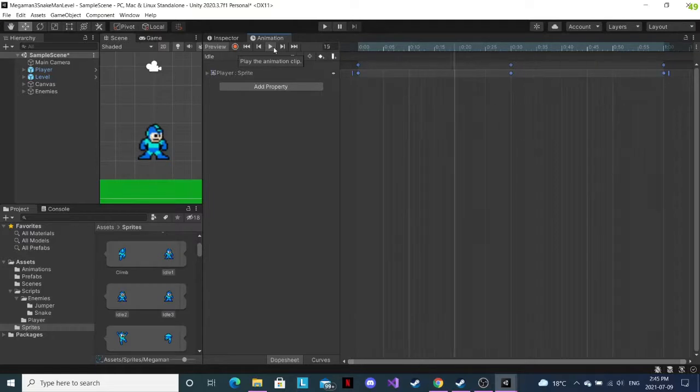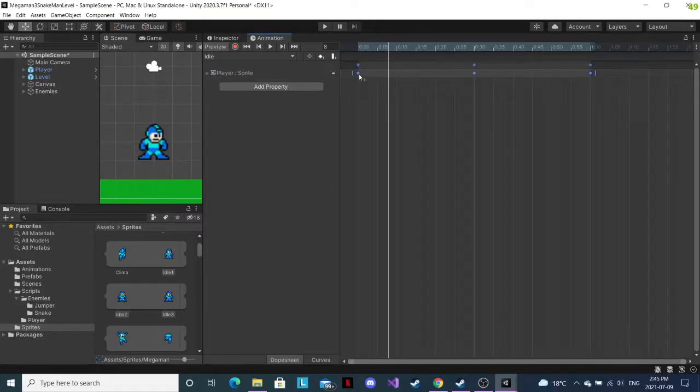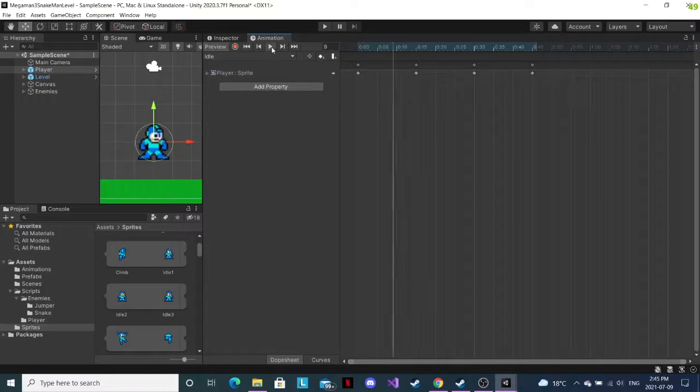So as you can see right now, when we put all 3 in, the very last frame here only plays for 1 frame because it's the end, and then it goes to the beginning again. So what we can do to fix that is we can take the first frame like this, and you can copy it and then paste it, and we can drag it on to the next area like this. So if we want the end to be at 1, we can put this one at 15, this one at 30, this one at, that's okay, 45 works. Then if we click play, there we go, that's his idle. Perfect.